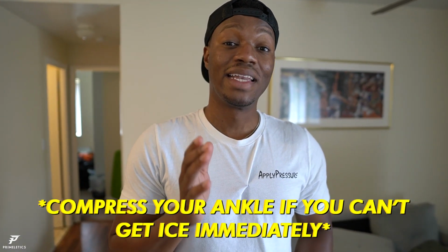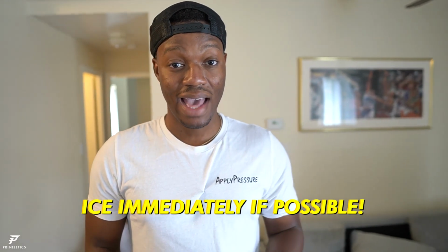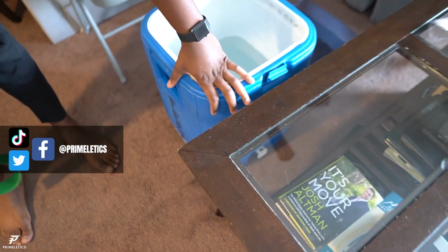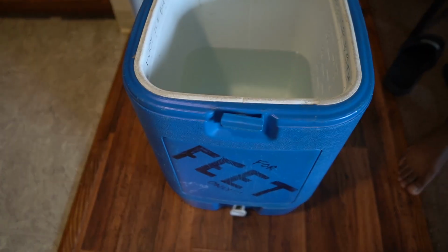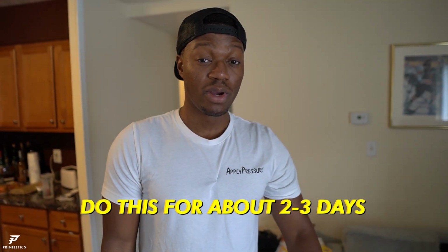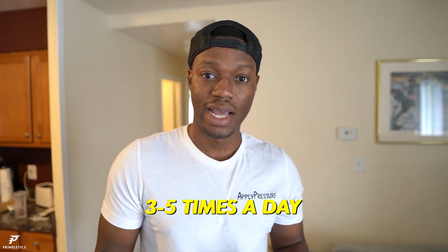You need to initially put compression on it as soon as possible. If you can get to ice right away, you get ice. Right here, we have our bucket of water that had ice in it, melted by now, but we got ice that we put in there normally. You want to do that for about 2 to 3 days. In the first 2 to 3 days, I would say you need to ice anywhere from 3 to 5 times to take all that swelling out of there.